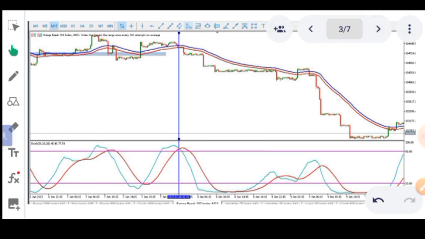How do you find your sell entry? It's pretty much the same thing. It's exactly the same thing as you find your buy entry. The only thing is that they have to be opposite. Like if you were looking for a high, then now you are looking for a low. So this is what I mean here.